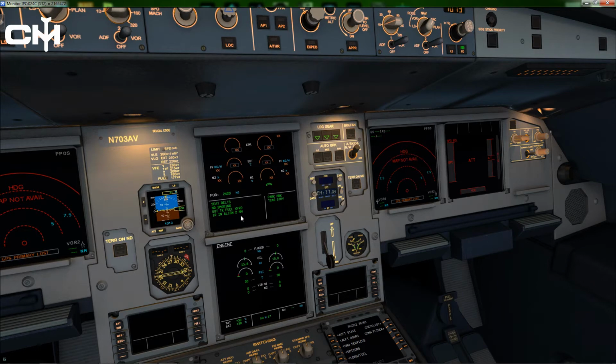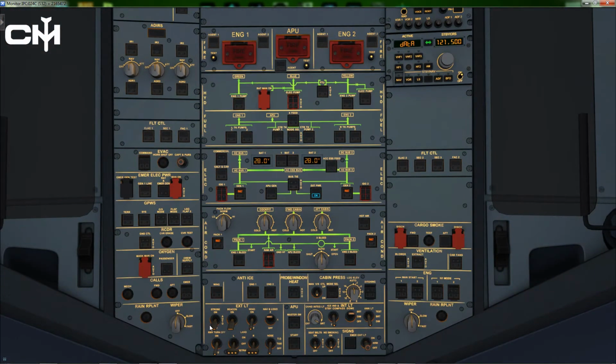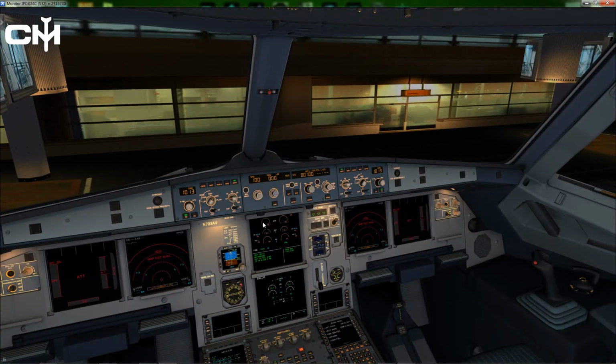We can turn the strobe to auto. I don't know if the auto strobe works on this one. Let's try. Yep, there's auto. So strobe goes to auto at this point. Fasten seatbelt signs, no smoking signs are already on. Emergency landing lights are armed. Pack flow needs to be normal, which it is. Anti-skid and nose wheel steering needs to be in the on position.